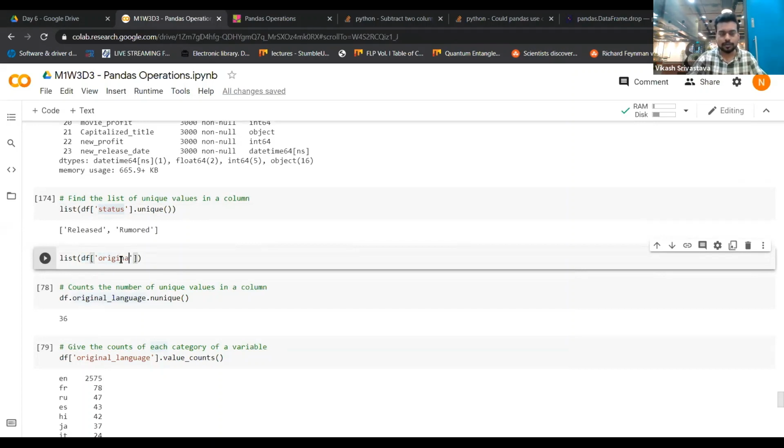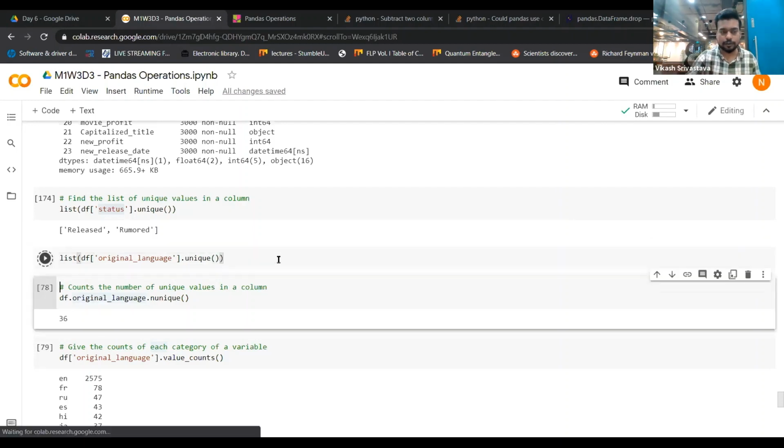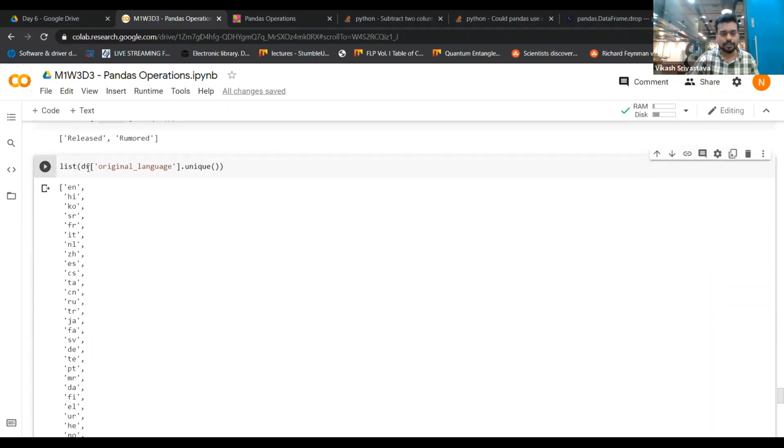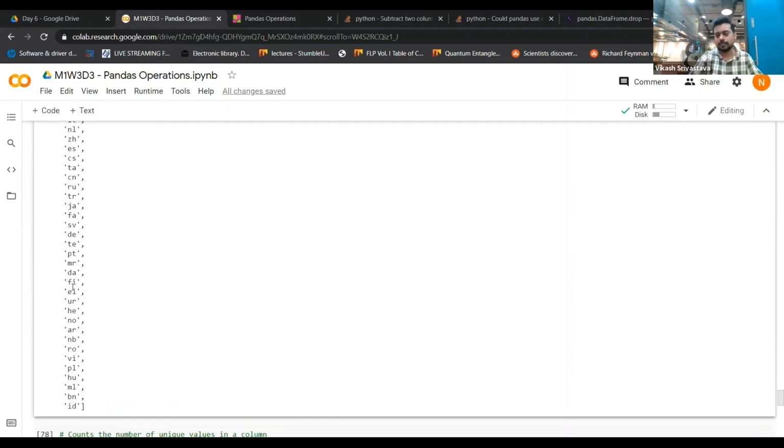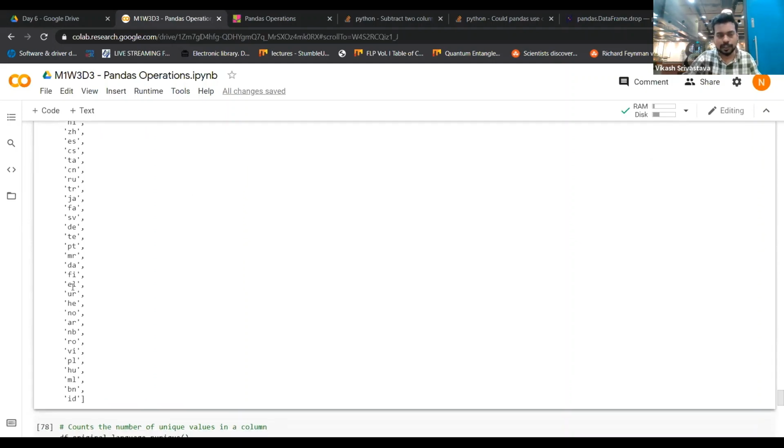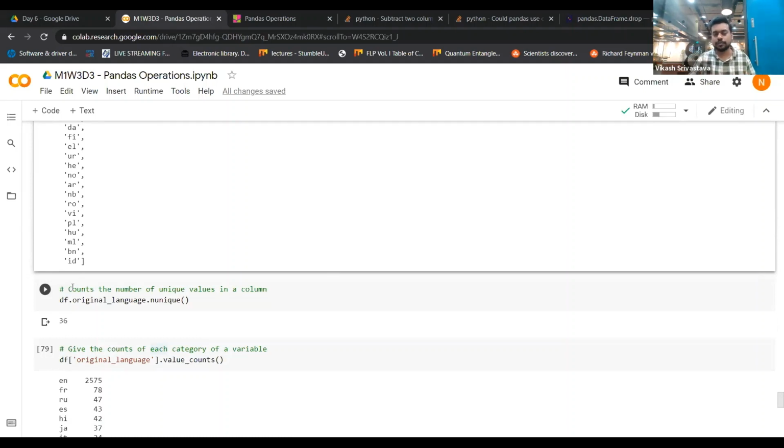So original language, and then dot unique. It will give you all the unique values in your column original language. As you can see, English, Hindi, Korean, French, Italian, and then a lot more. I don't even know all the acronyms here for the languages, but you get the idea. So these are the unique values.